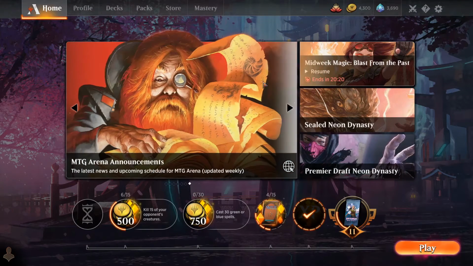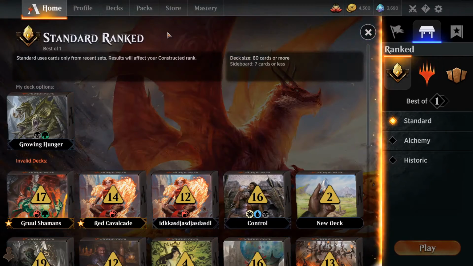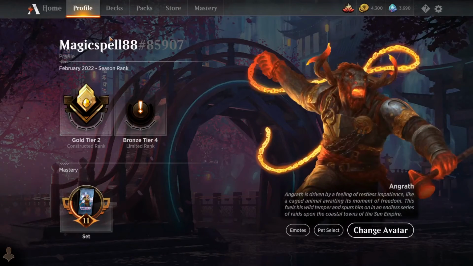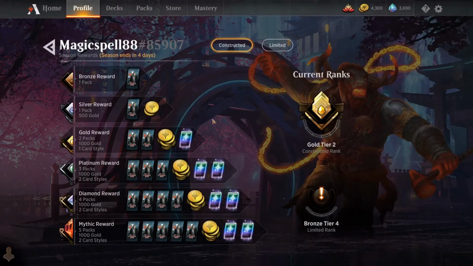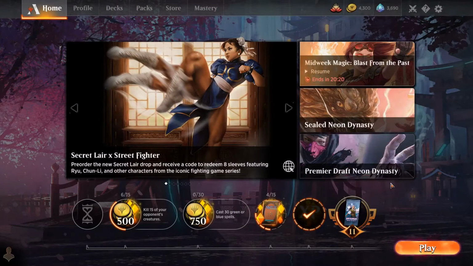So today we're simply going to be doing some ranked gameplay. In the last video, which was a deck tech for the Gruul Shaman's deck, we got to gold. Off camera, I went up to gold tier 2, which is super nice. Season ends in 4 days. I feel like we can make it to platinum, but we're gonna try our best and see what we can do. Anyway, I think we're going to be playing the same deck. We might switch it up, I'm not sure, but let's just get into the games.